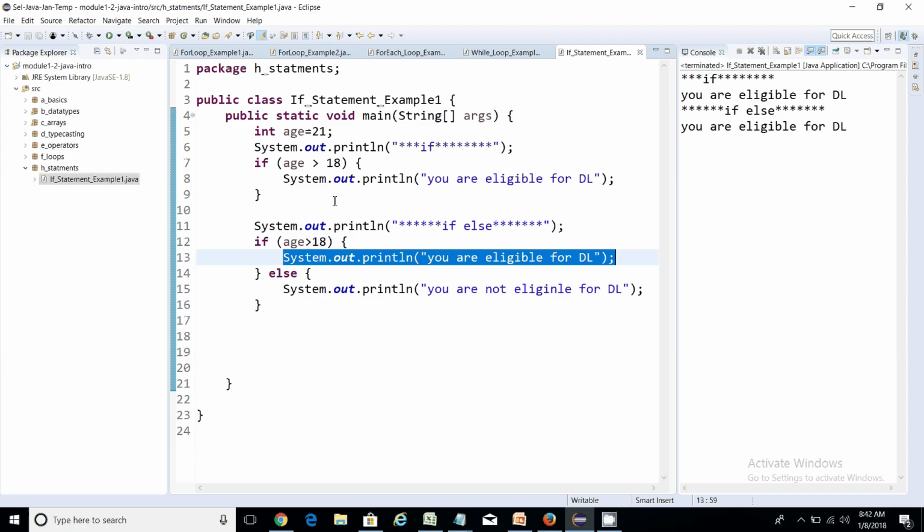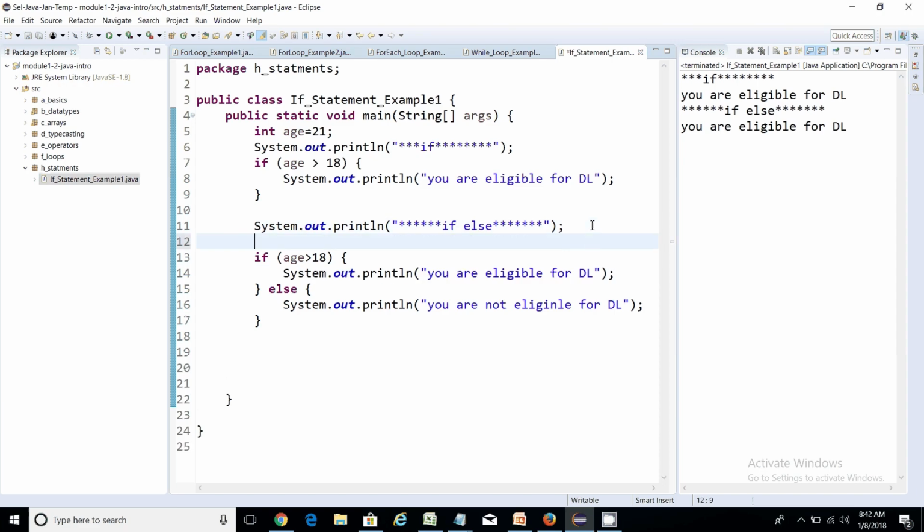Now where is this useful? For example, I want to see exactly how this program is getting executed. For example, let's say I have age2 equals 17. Now I want to see at runtime how the conditions are getting evaluated. So if you see here, I'll put a breakpoint over here. A breakpoint is nothing but you want to halt or pause your program at this particular line. You can put any number of breakpoints, guys, like this.